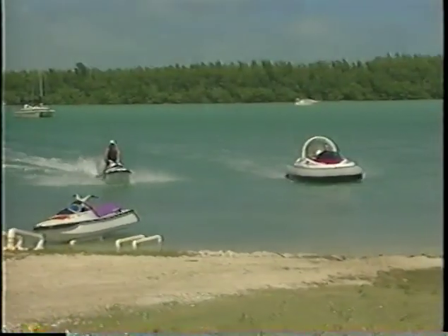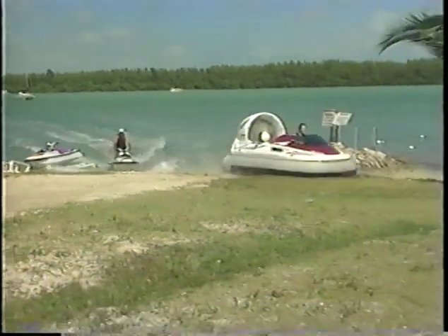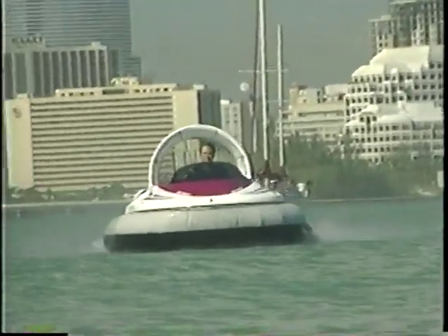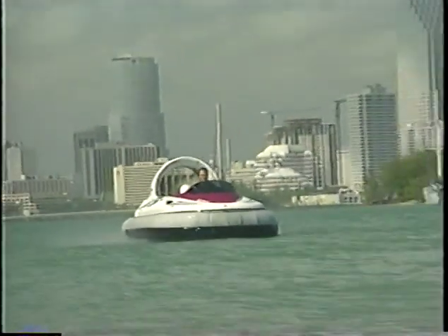As you can see, these hovercraft work well even over tough terrain. Don't be limited to just operating over the water — make the transition to four season fun. The AeroCruiser can be used in all seasons and weather conditions. It is the only safe vehicle on ice because it is unsinkable.